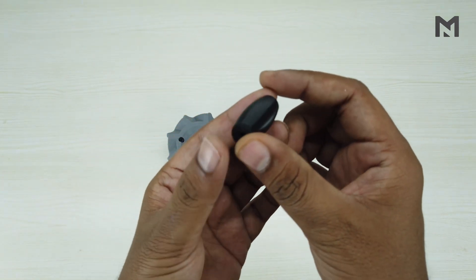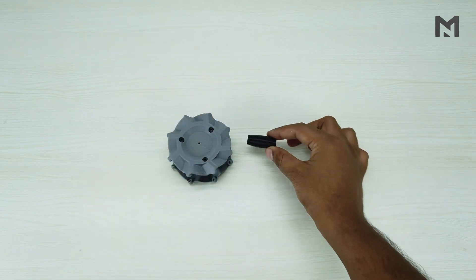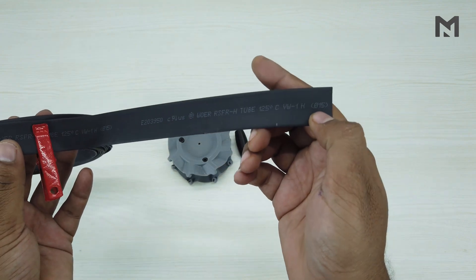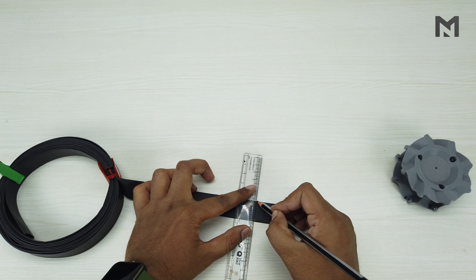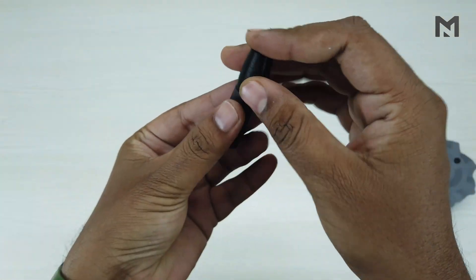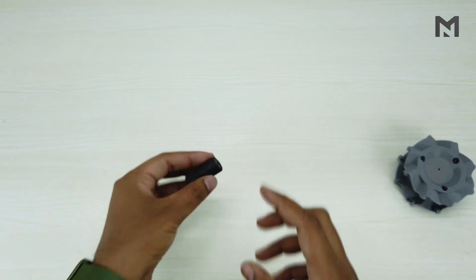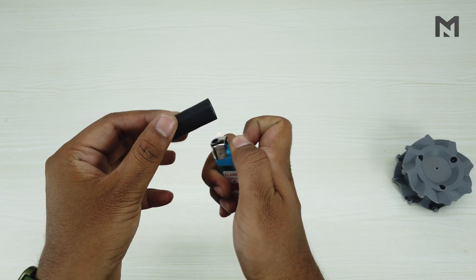These rollers are of plastic material, so there is no grip in it. For the grip, I will be using a heat shrink tube. I will use a 15mm diameter heat shrink tube. We have to cut it by marking a 38mm length and put it on the rollers. Then take a lighter and heat it so that it will acquire the shape of the roller.